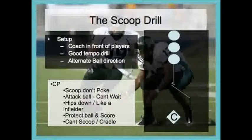Once that ball's on the ground, we will also, after they partner up and learn how to strip, line them up in a drill at the next station. Just put everybody in a line in front of the coach, and one at a time, they'll run at the coach. The coach will roll the ball out or maybe set the ball on the ground. Again, give them different looks. Give them different kinds of balls that they have to catch. Throw it at an angle, to the left, to the right. Give them some pop-ups. Again, you want to keep a good tempo for this drill where they're scooping it up, handing it back to the coach, and the next guy goes.